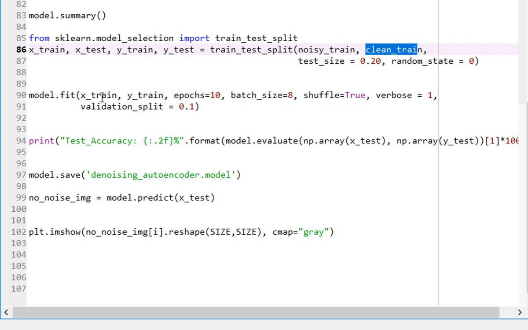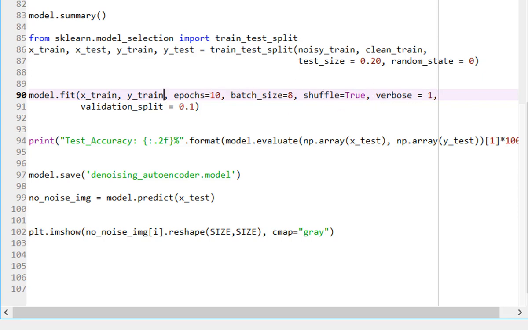So I'm gonna fit the model on the training images and do only 10 epochs for this video's purposes with a batch size of 8, because in this example it's gonna load 8 images at a time and then perform 10 epochs, and shuffle equals true, which means for each epoch, it's going to shuffle the images and randomly pick these images, okay? I mean, shuffle these images.